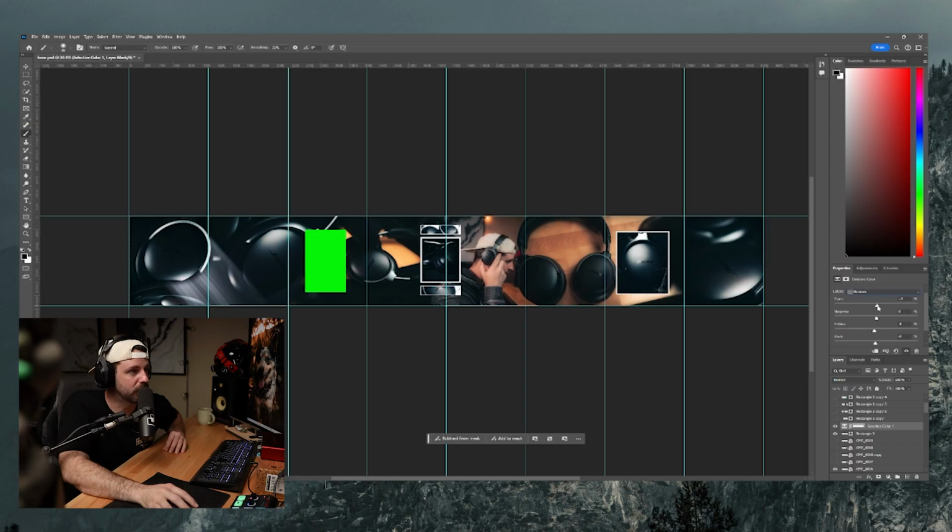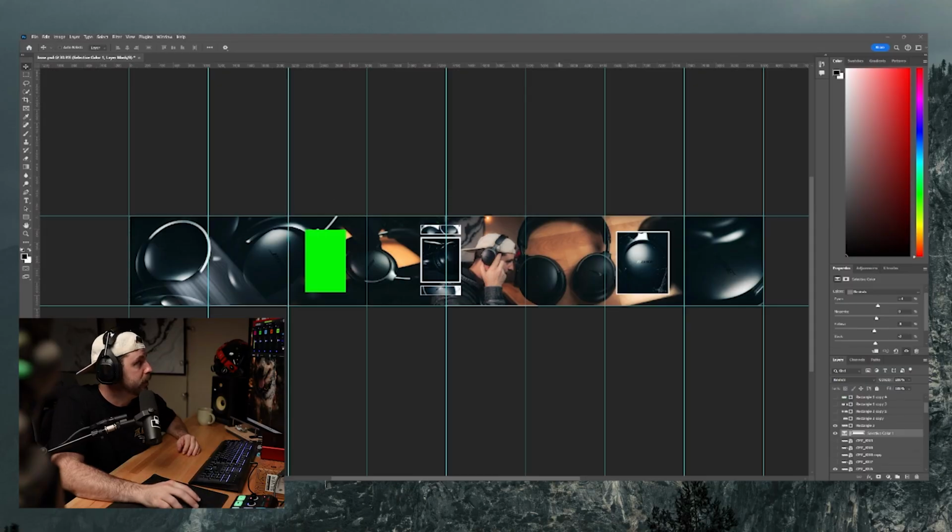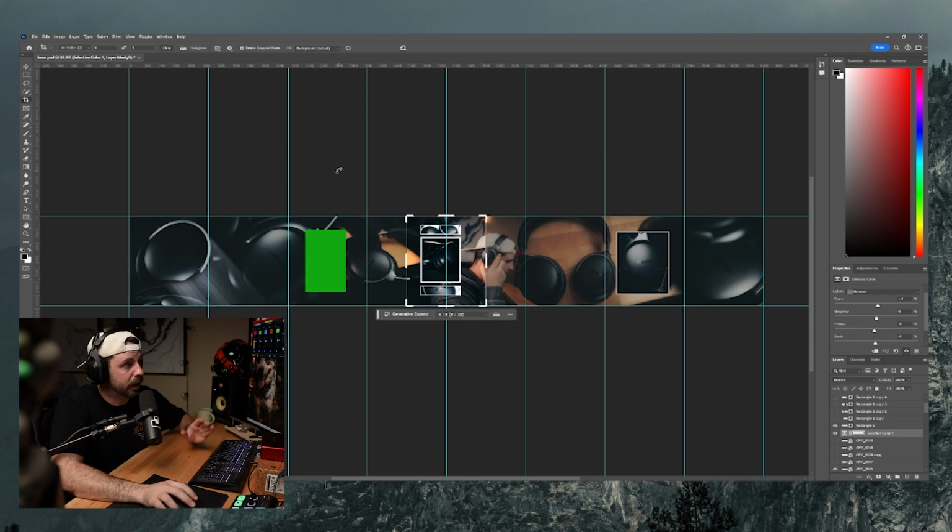But I just want a little bit more blue tones, I think. So it's across the board kind of matches. Oh yeah, and make sure it's underneath your green screen, because it's going to change the color of your green screen. Same thing with all the little effects. So now let's get into the exporting process. So what you're going to want to do is open up or click your crop tool, and it'll already be cropped.